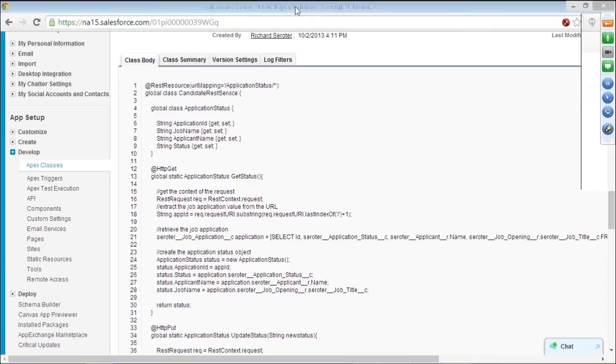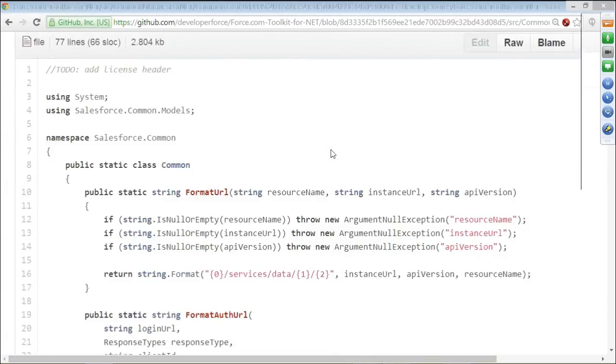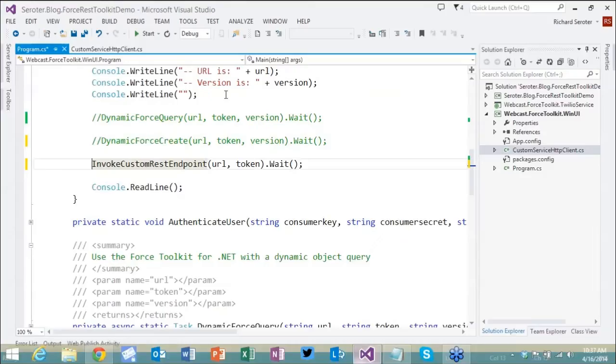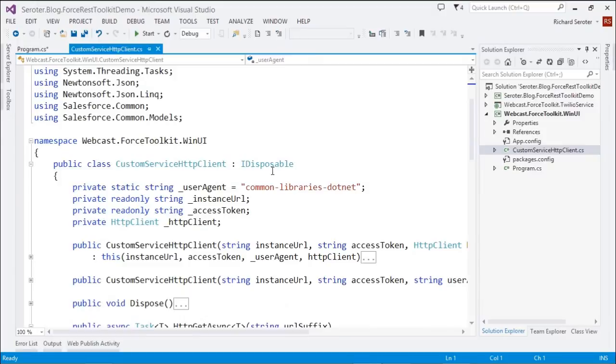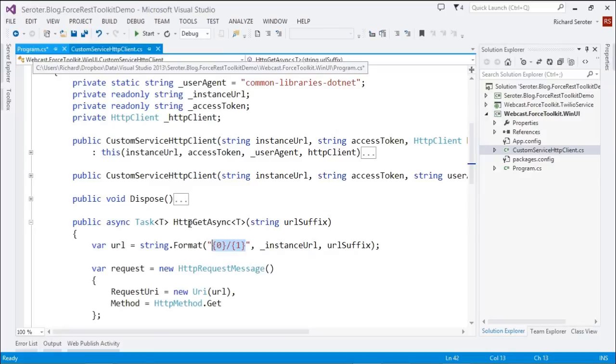By default, it's a little tricky to use the default object that is in the toolkit, because it puts together a specific format for the string, and that's not the format used when you're doing Apex calls. But luckily, the lovely part of dealing with open source is I really can just copy what Wade built and make a change to have a different string format that simply takes in the base URL you get back when you authenticate and appends the necessary endpoint that calls my custom controller. So now I can use that same object, and the toolkit works nicely with this.